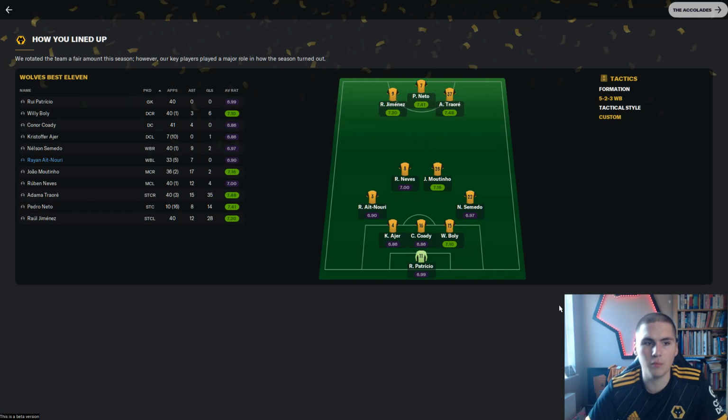And then how we lined up. This was the system we used. A 5-2-3, 3 strikers. I don't agree with this lineup, if I'm honest. I'll tell you my favourite lineup shortly. But as you can see there, we played with a back 3.